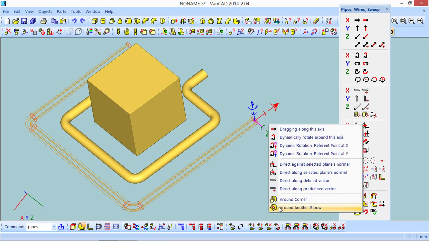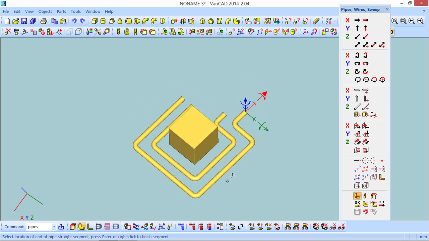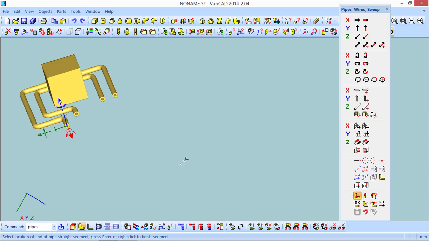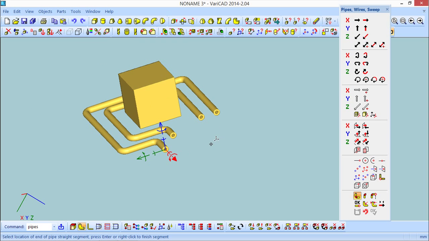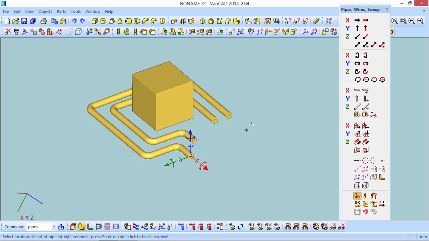and we'll try to make this corner also this and this, and now do the OK. So this is very easy to make pipes or cables, because sometimes when we are making 3D assemblies for compressed air or oil or something, we need to have these done in parallel way. So this is a very nice and very easy way to work with these topics.